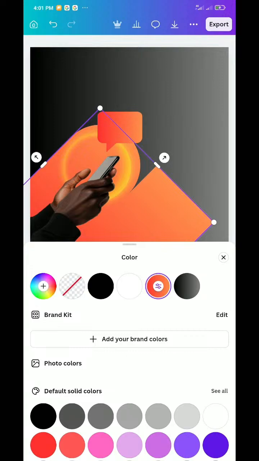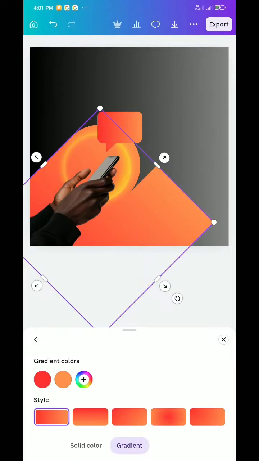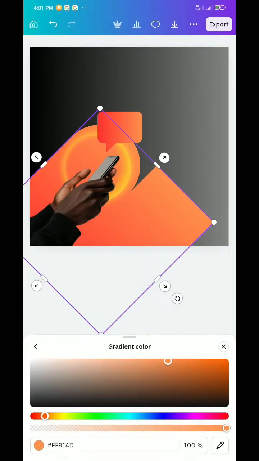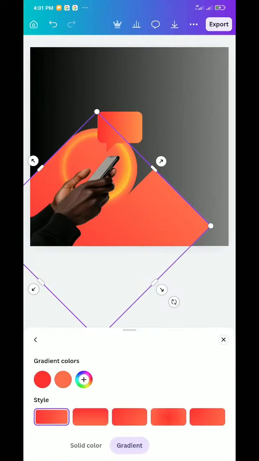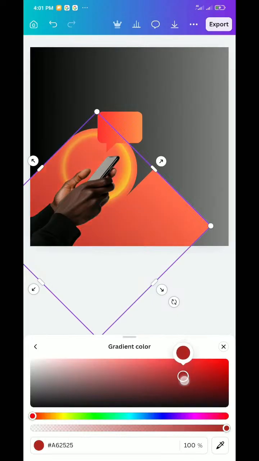So let me re-edit these guys. Okay. Why we can give this a little bit of black so we can have some amount of contrast there too.